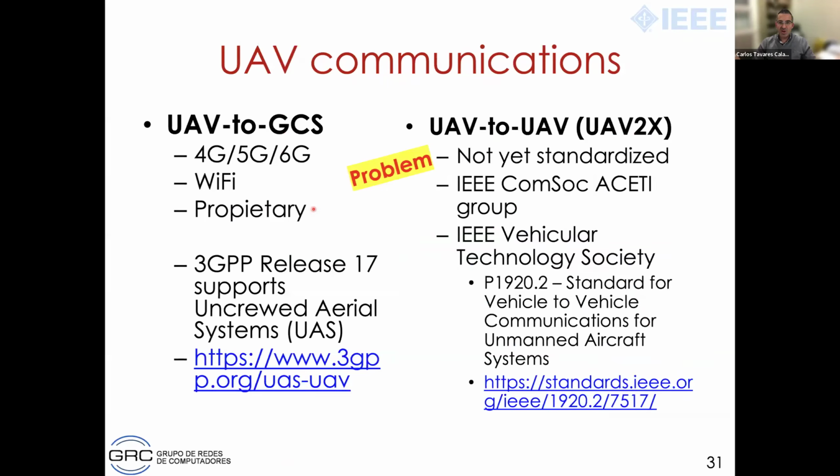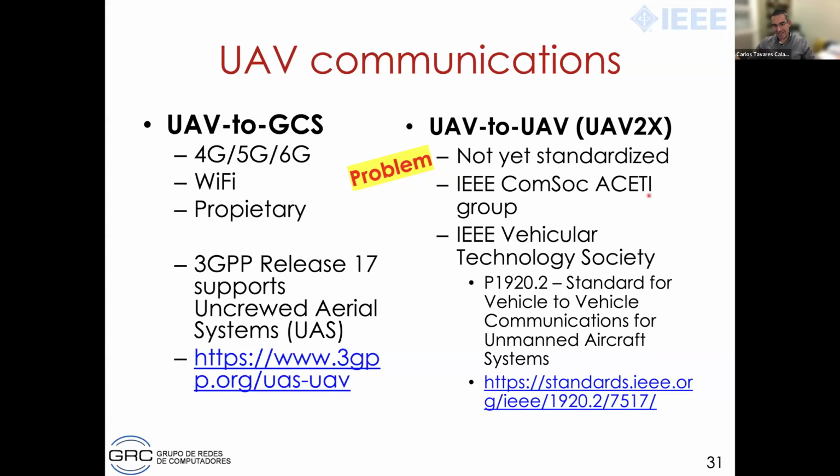Up to this point, we are discussing solutions that require UAVs to talk to each other. So this slide is to emphasize the UAV communications problem. Why do I say emphasis on problem? Because all the standardization efforts, or most of it nowadays, are between the UAV and the ground control station. The operator is on the ground. You want to have a very good link with the UAV, and this is being solved in an excellent manner by the different task groups. Yet, when you talk about UAV-to-UAV communication protocols, here we have issues because there is no standard yet. There are IEEE work groups that are focusing on this problem.